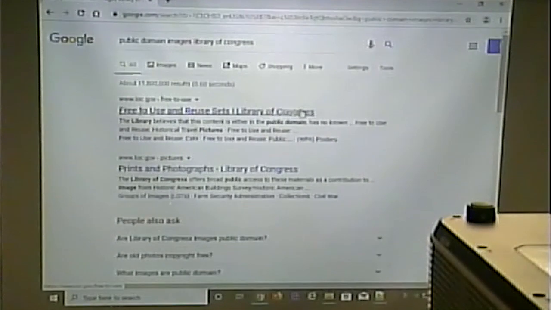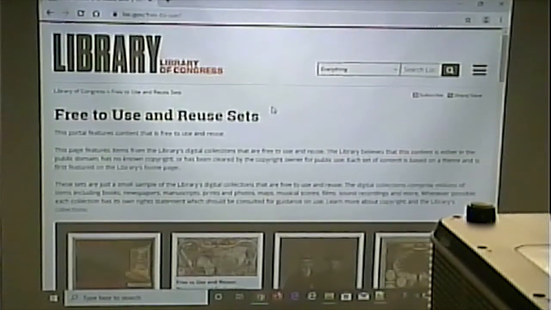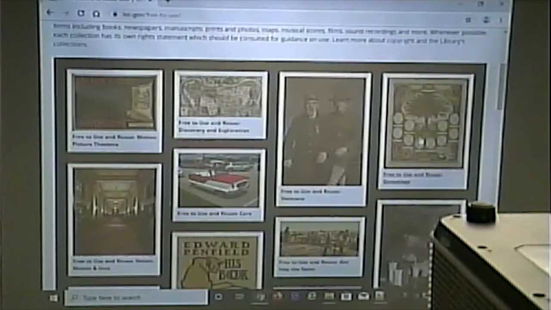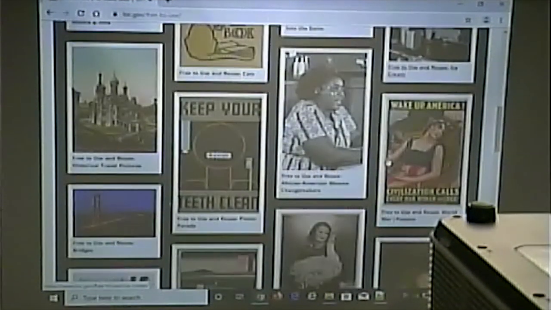The government supplies a lot of stuff. For example, I believe, if I'm not mistaken, any photo that NASA takes is in the public domain. And the Library of Congress has images that can be used that are in the public domain.